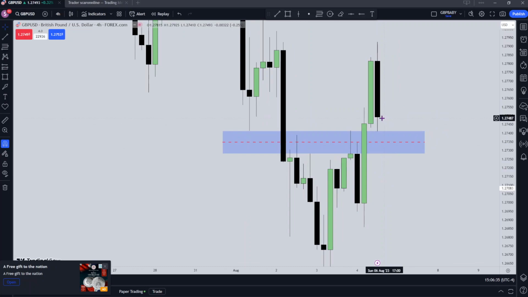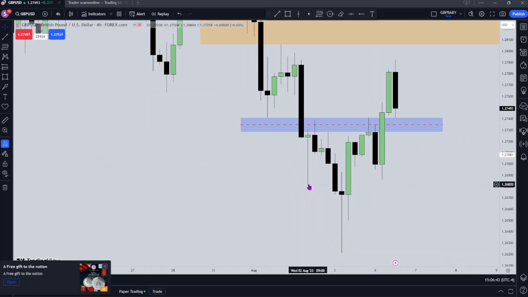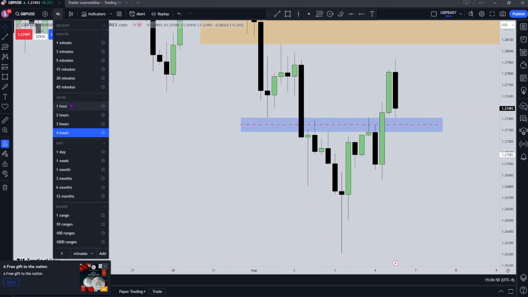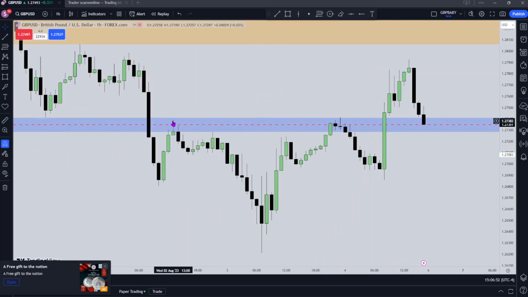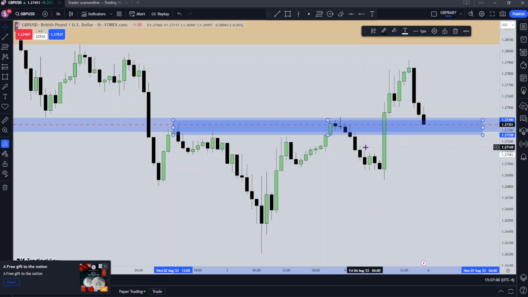So that's even more reason to anticipate price to want to dip down into that and then use that to springboard higher. Furthermore, we have a breaker. Where's the breaker? Low, high, lower low. So this swing here is what the breaker is. If we drop down to the hourly, we should be able to get a better look. It'll be this candle specifically, so I can drag that out, although I don't think there's any need because you can see that pretty much lines up perfectly with the fair value gap anyway.